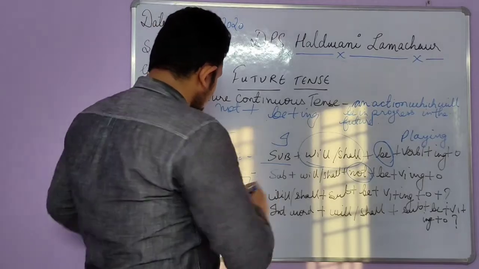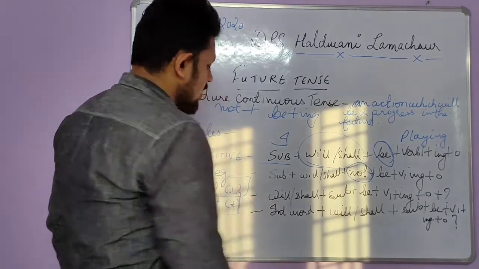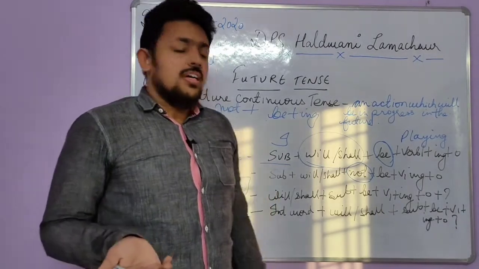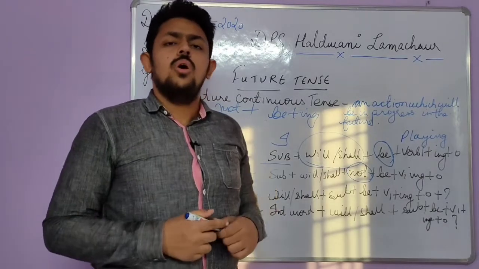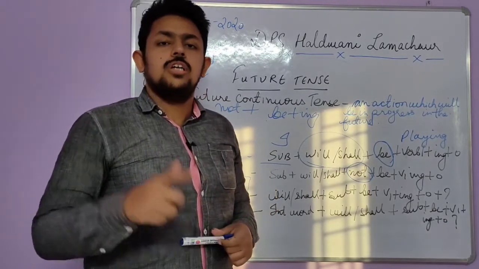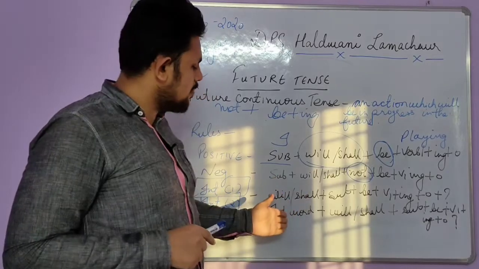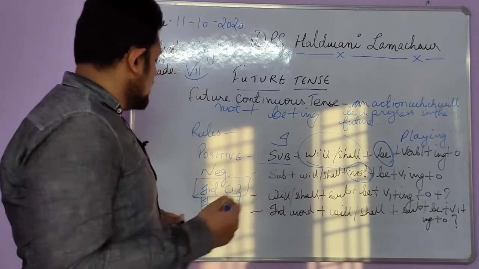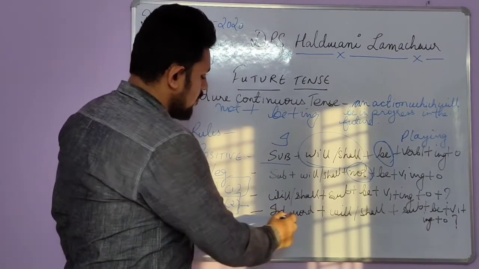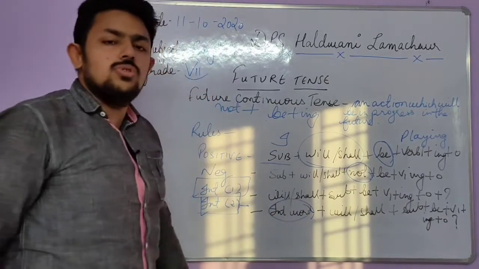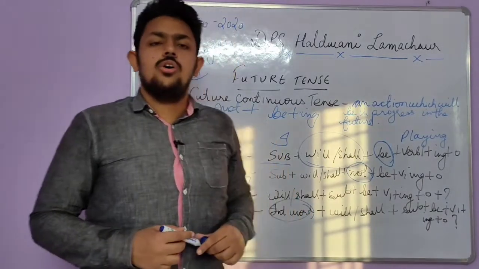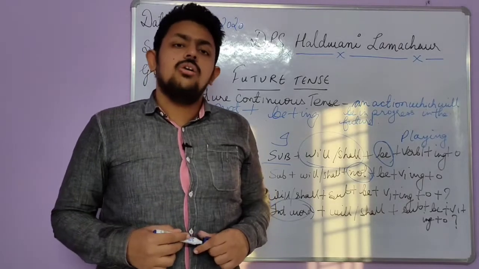Now the interrogative second form. Now we put interrogative word. This one I will not tell you. You have to answer me. You have to send me in WhatsApp. Through WhatsApp you have to send the correct form of the interrogative second form with the interrogative word. What word we can use here? Okay. So this was your future continuous tense.